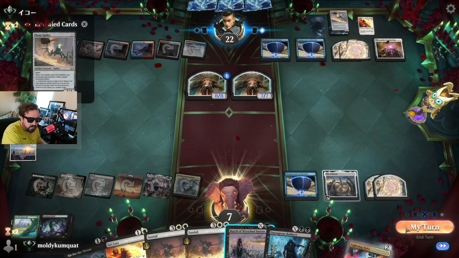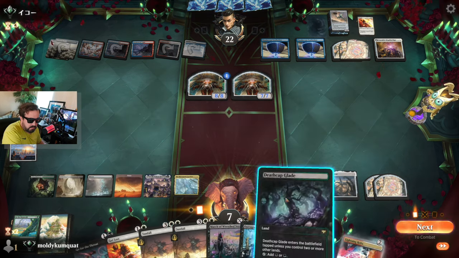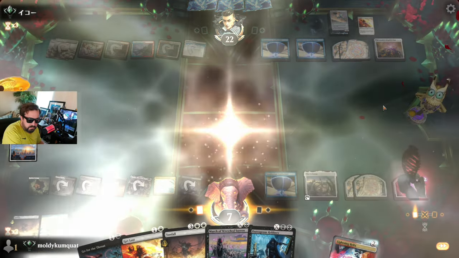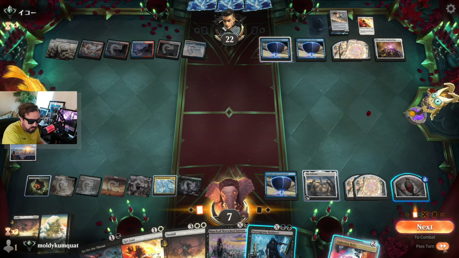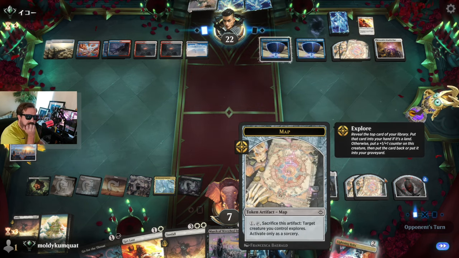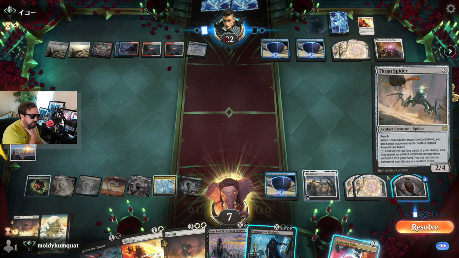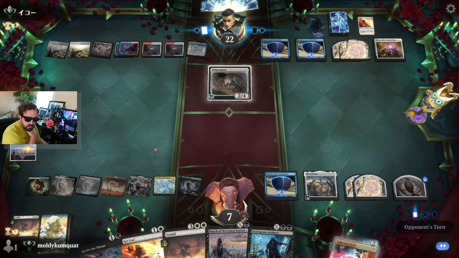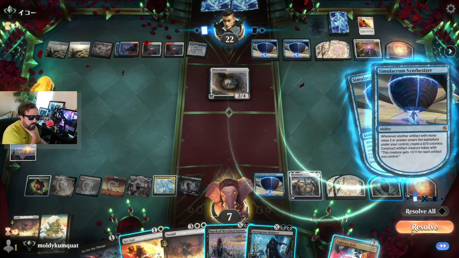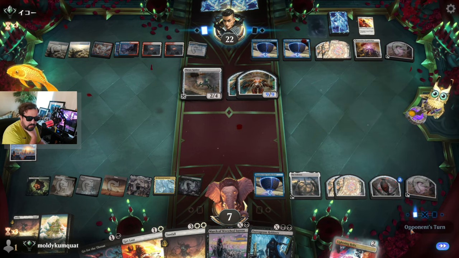This is not looking good, other than the fact that I do have two Sunfalls. Pow. I mean, that was a no-brainer. No-brainer indeed. I mean, could I do it for 1, 2, 3? No. I'll take a tap power token. I'm gonna have to do something about that.